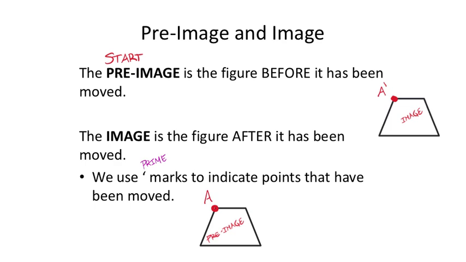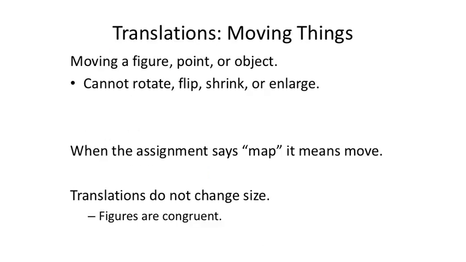But they may do it in a more fun way. I don't really care. Translations is just moving stuff. So, move a figure, point, or object. Really, we're just going to focus on points, not really figures or objects. Now, moving points on a figure is going to help us to move a figure or an object. But again, our main focus here is the points. If we can just figure out how to move the points, then everything else will fall into place.